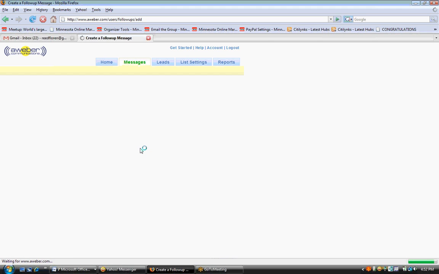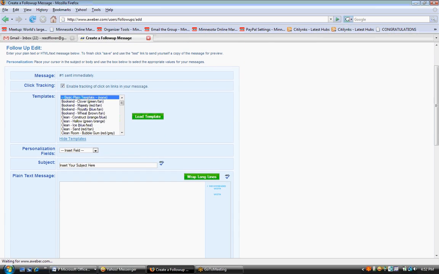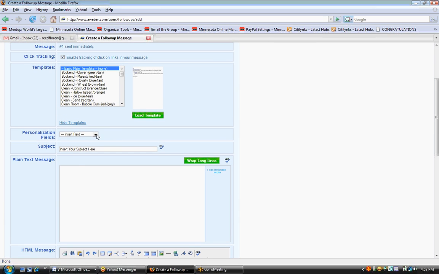On that screen, you could enable click tracking if you want. That's beneficial, because that'll let you know how many people clicked on your links. You could insert a field. Usually I do first name fix, and say you entered in on my form and you put David in lowercase or all uppercase, it'll put David with the capital D, and the rest will be normal.